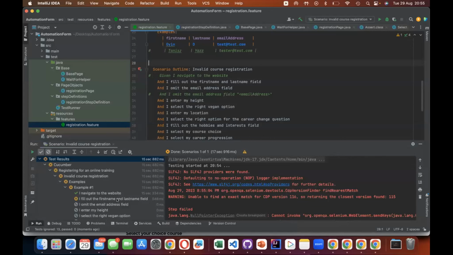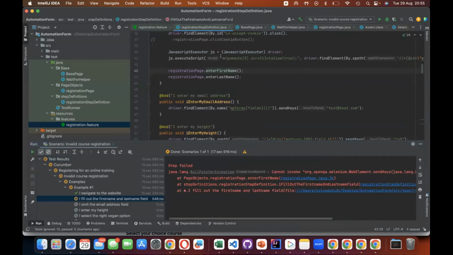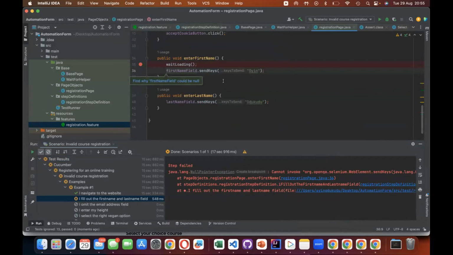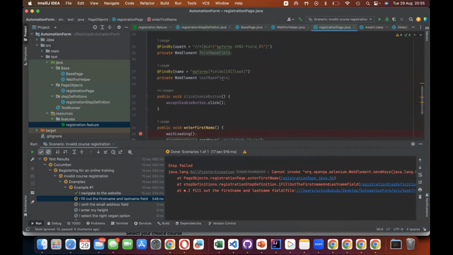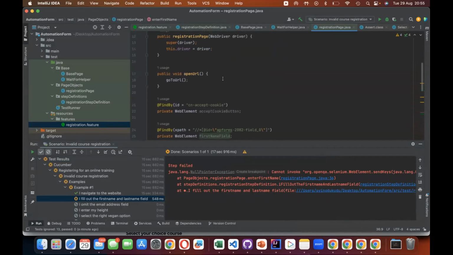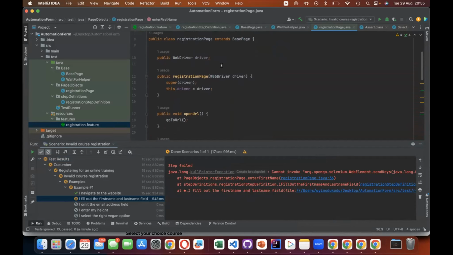But then it's still not finding the one for the send keys. Right. Did I miss something out?